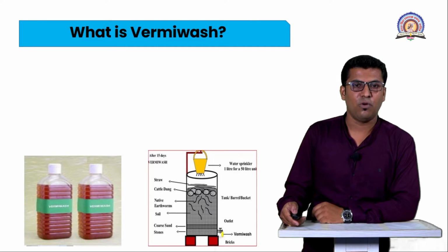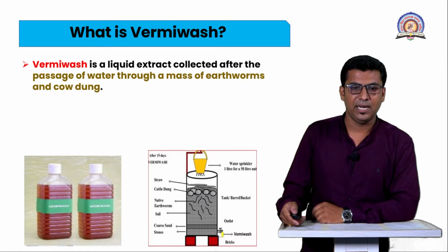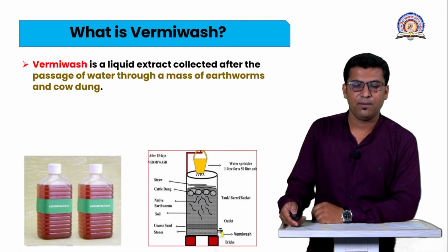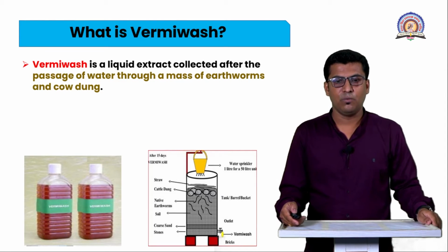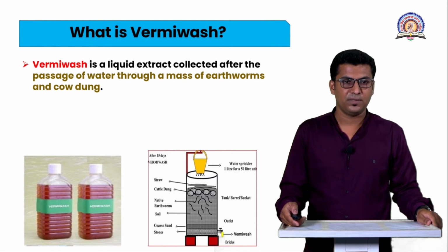First of all, we see what is vermiwash. Vermiwash is a liquid extract collected after the passage of water through a mass of earthworm and cow dung. Here we put a bucket over the vermibed with the dropwise addition of water through the vermibed, and this water is extracted through the stopcock present on the bucket, and this liquid fluid is called vermiwash.